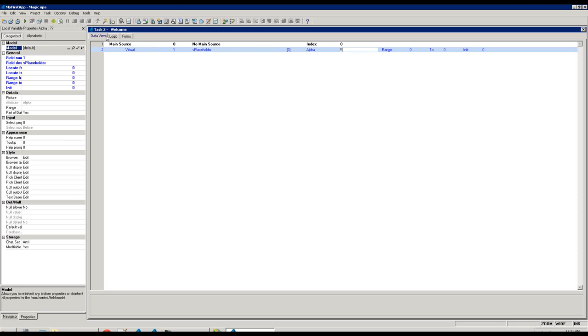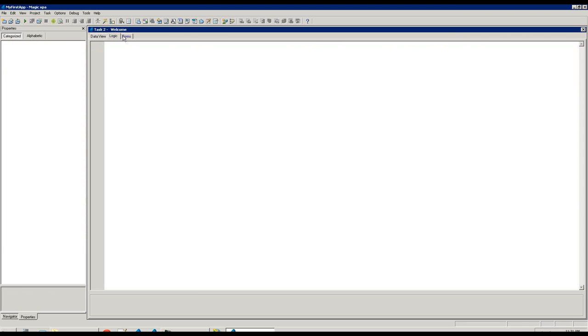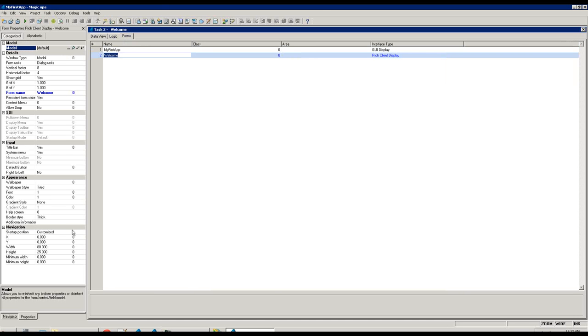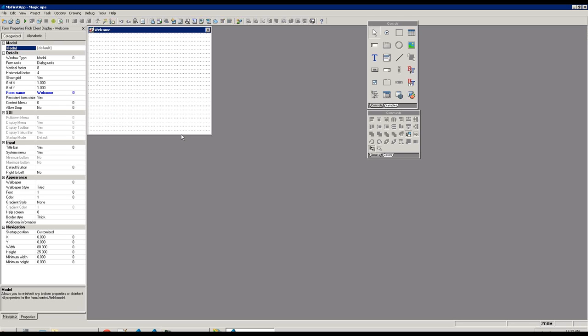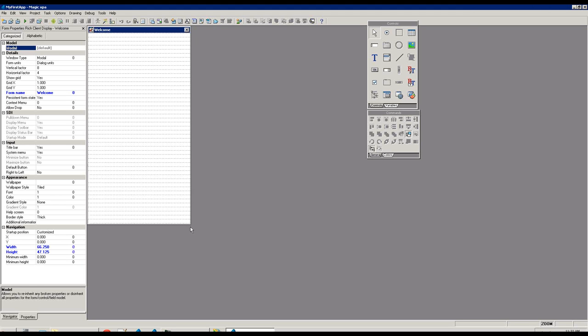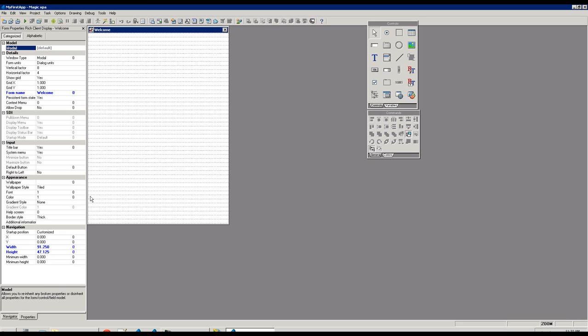Okay. Now I'm going to skip the logic view for now because we're going to do something with that after we design our form. So let's move over to our forms view. Here is the list of all of our forms, and by forms I mean our GUI displays. If I zoom and F5 into my welcome screen form right now, we're going to see a blank screen. We have a blank canvas. Now what I've done is I've prepared a couple of style sheets preemptively, so we can use those instead of having to reconfigure the size to make sure it fits the Nexus 7 correctly. Also, there are no background images.